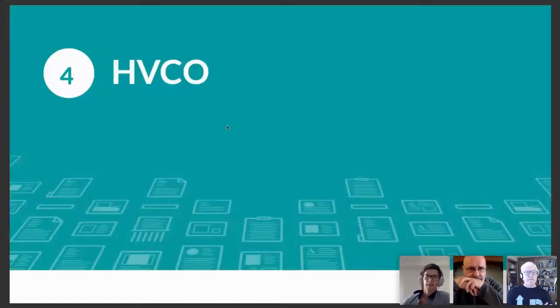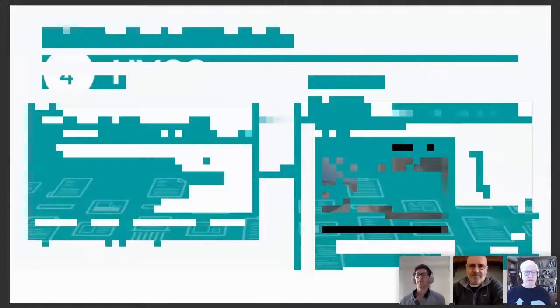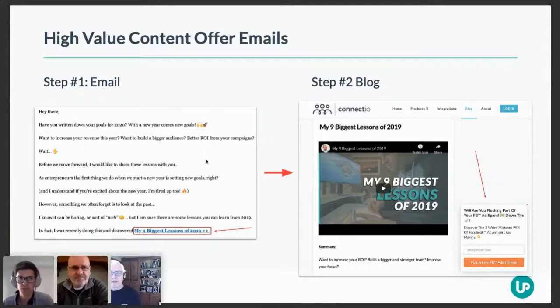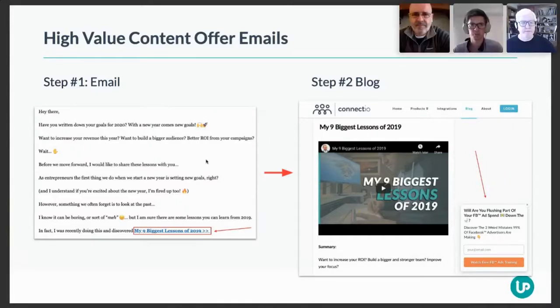Then strategy number 4 is the HVCO, which is a high value content offer. This is actually a strategy that we learned from Sam Owens. I know that most people in here will be familiar with Sam Owens, who does a lot of online advertising. This strategy is probably less aggressive, even less aggressive than the super signature, which is a valuable email. But those who are ready to take action and purchase a product from you will be reminded of it and will take action.